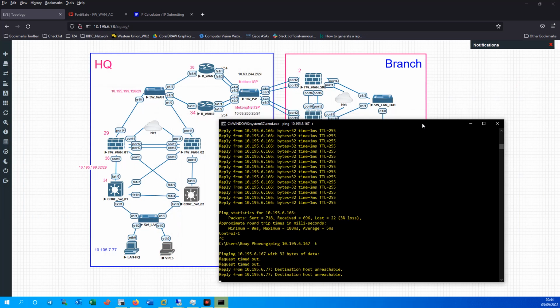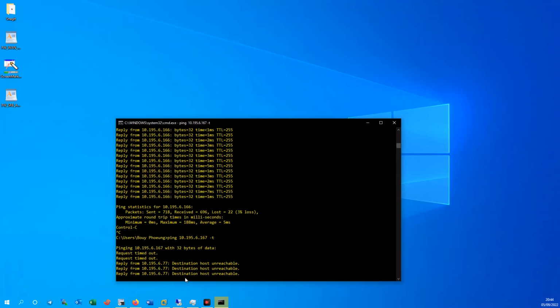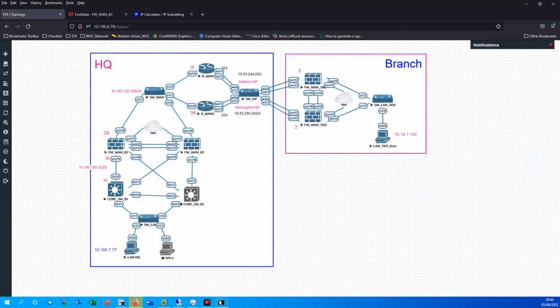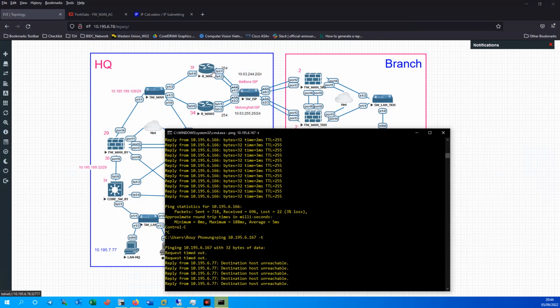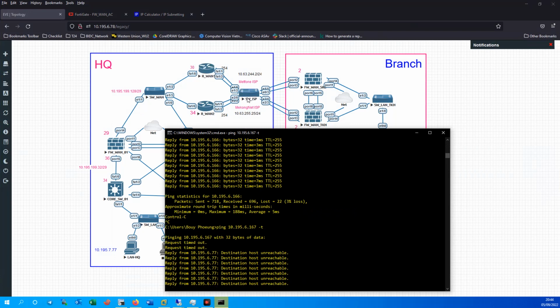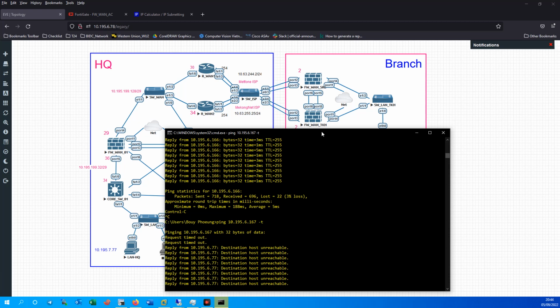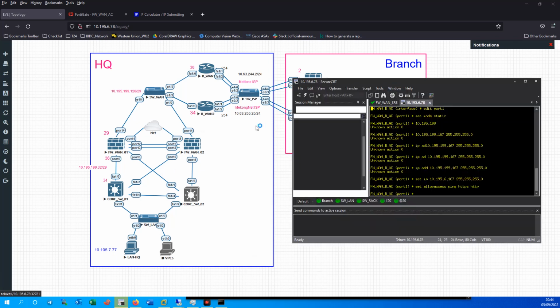I already configured the IP for the router IP connection on both routers and the switch. Then I connect to the firewall and branch. So I will show you here.